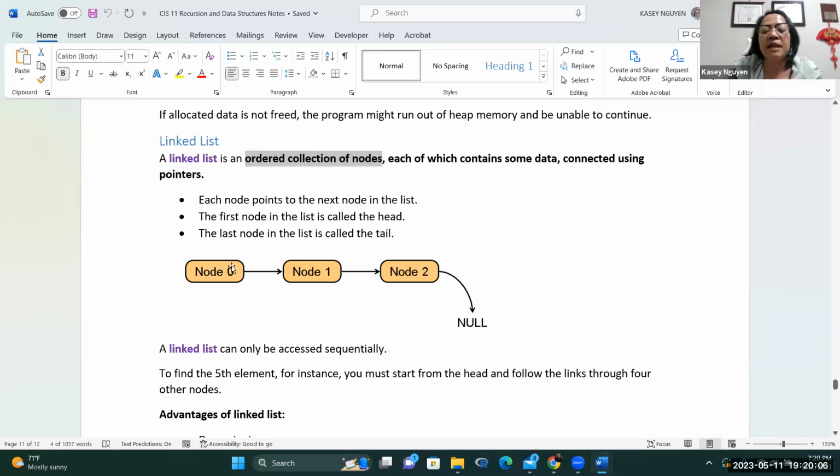So simply I'm taking node 0 and then I have data here and then I point to the next node. So think of it like a train. You have the first part of the train that's linked to the next part of the train that's linked to the next part of the train. And at the end of the train, it's going to point to a null node. Okay. And this is a singly linked list where it's going to go linear. One node to the next, to the next, to the next. Now, what if I delete data here? I can delete, right? But if I delete node 1, I'm going to lose the link. So I have to be really careful with which node I remove.